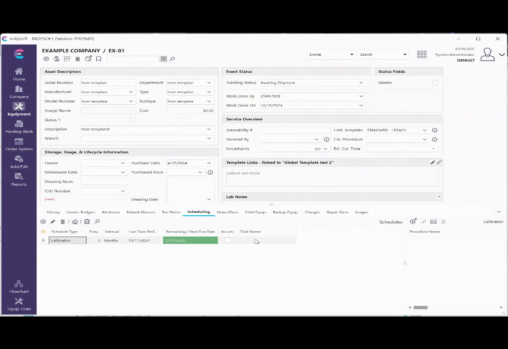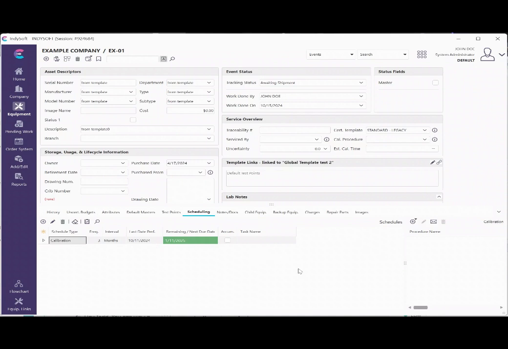I'm Kevin with IndySoft support, and today I'm going to be going over a method of changing the schedule frequency and interval for one or multiple pieces of equipment at the same time. A lot of people have used the global equipment change to do this, and it will allow you to change the frequency and interval. However, it will not recalculate a due date. So the best option to make these changes is to create an event that will allow you to change the frequency and interval and recalculate the due date, leaving the last date performed as is.